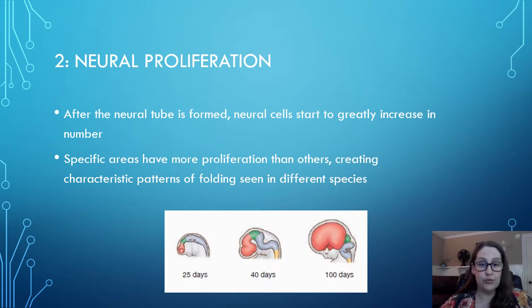This is not completely uniform. So, you've got a tube, and if the cells expanded in a uniform way, we would just be a very tubular looking fetus. And we kind of start out that way, as in the picture here at 25 days. But as you can see, at 40 days, we have many more bumps in certain areas where you can tell neurons are proliferating more in specific areas. What will become the cerebrum, this pink area, is actually where we have the most proliferation. And so this actually creates some of the characteristic patterns of folding that we see in the nervous system of different animals. Is that proliferation determines how the shape actually takes place.